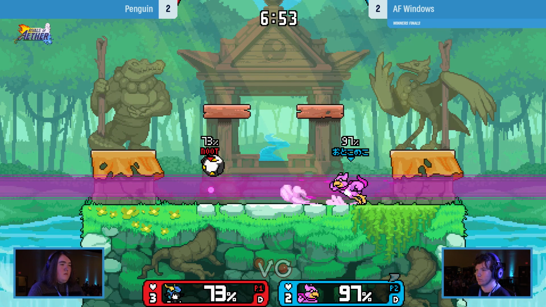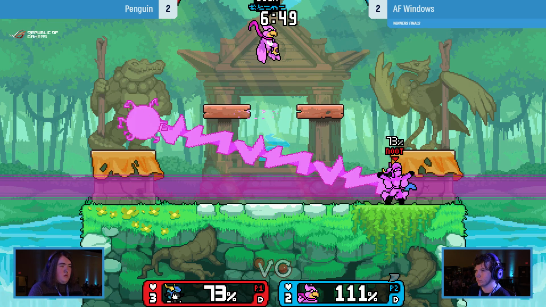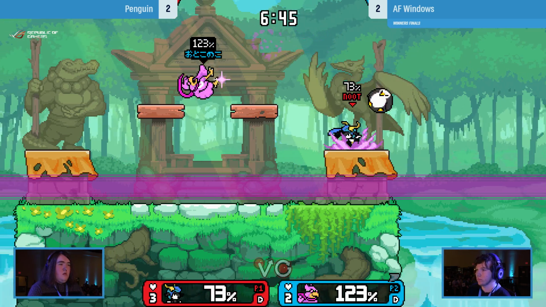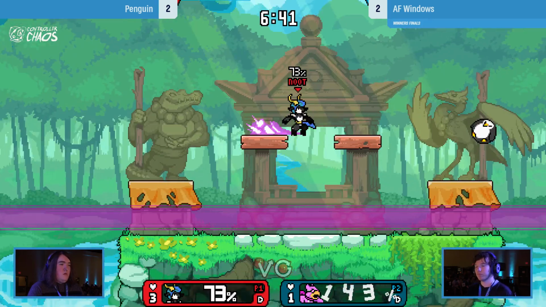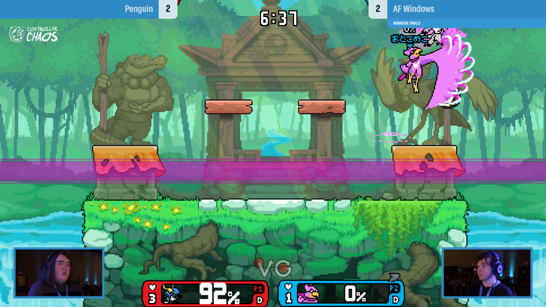He doesn't want to get that parried. You know, that's the sign of Windows wanting to cover every single risk, is that he needs the slipstream at any cost. Okay. Super high percent. Wrastor dies to a breath and definitely dies to that. Yeah, here we go. 73% on Penguin's first stock.